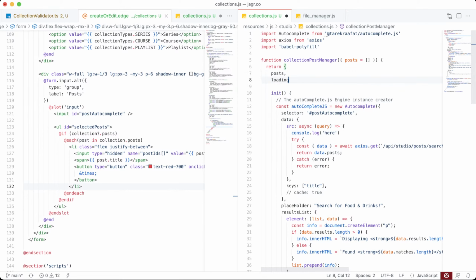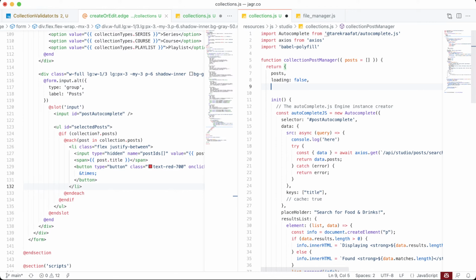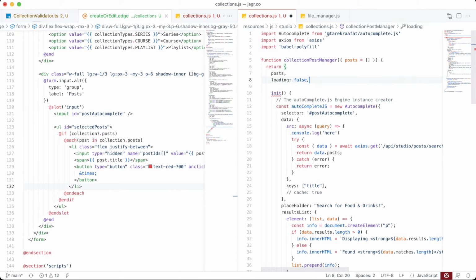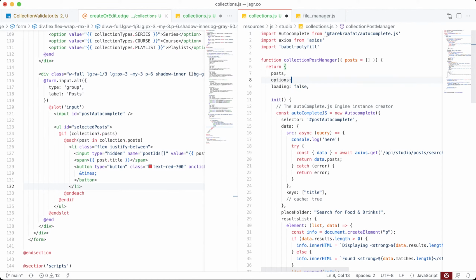Probably going to want some kind of loading state. And apart from that, I don't know, we'll start with this. Results, actually. Yeah, let's do results as well, or options.